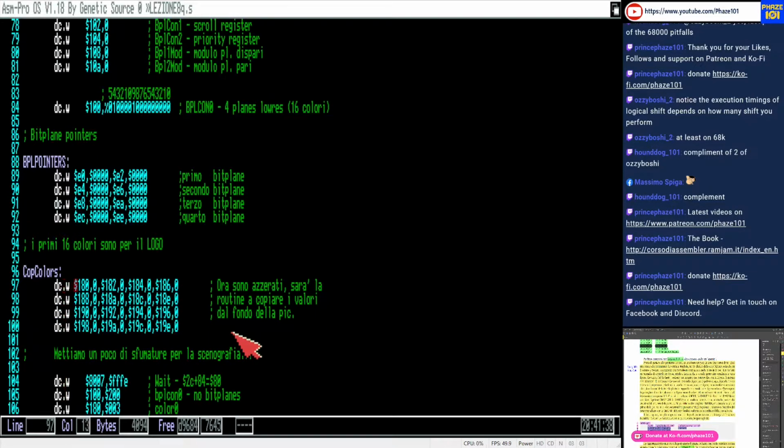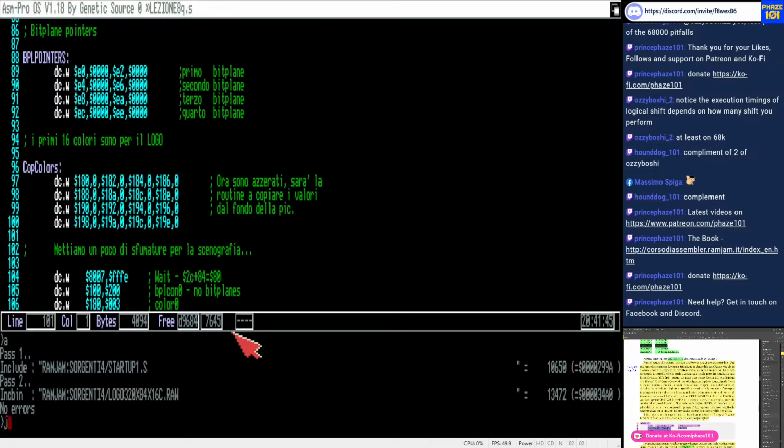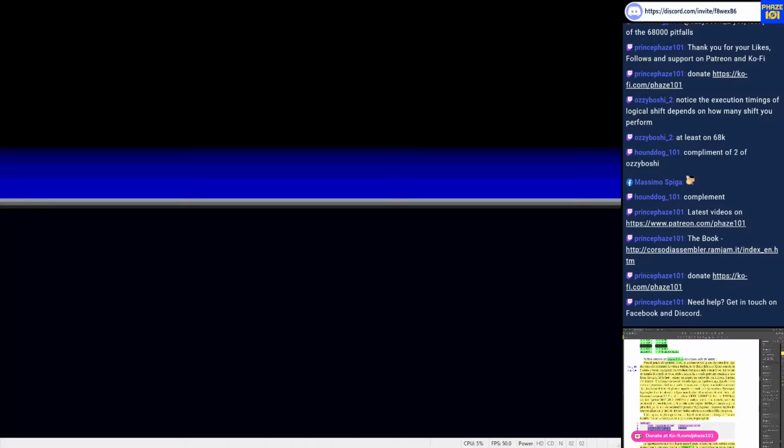Notice that the colors, we initialize them all to 0. Once we hit the mouse button, they will be loaded from the image and shown on the screen, and I'm going to show you the example. The image is already loaded there, but we do not see it. The reason why is all the colors are 0.